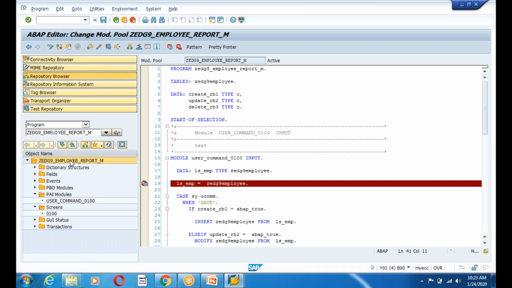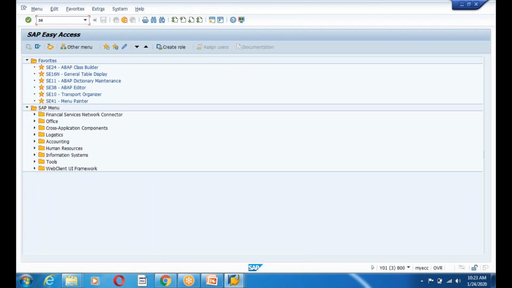Maybe I go here and declare a message ID. The message ID is GEDZ9. I think it is there. Yeah, it is there. Maybe I will declare a message in the message class.